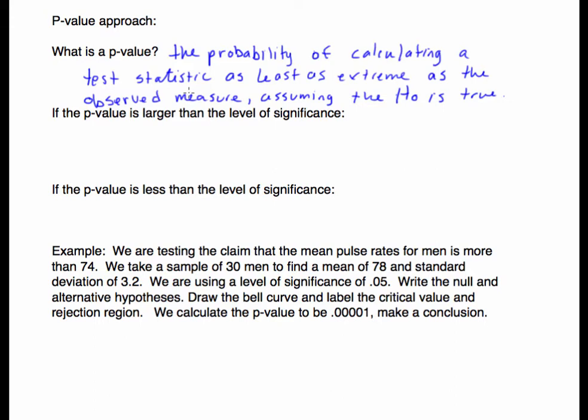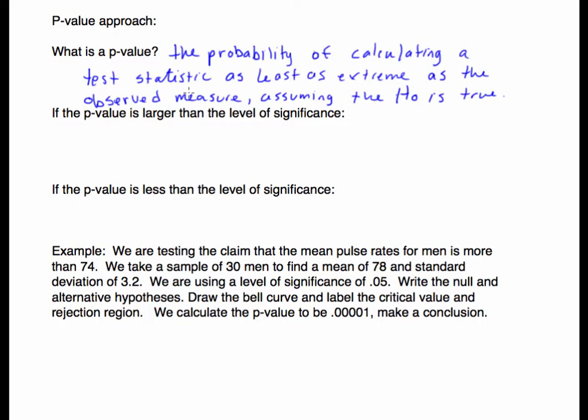Probably pretty low. If what he's saying is true and I'm observing what I'm observing, the probability of me observing that, assuming that he's actually sick, is very, very low. So what we just did was assume something to be true, calculate the probability of something happening, in this case me doing backflips and so forth, assuming that I was sick, and found that it's just too unlikely to happen. So we would say, you know what, he's lying. There's no evidence to support his claim that he is sick. Pretty stupid example, I know, but it helps us understand this.